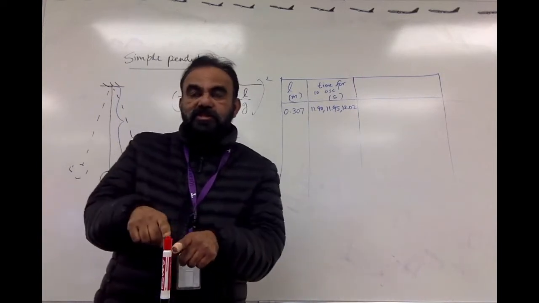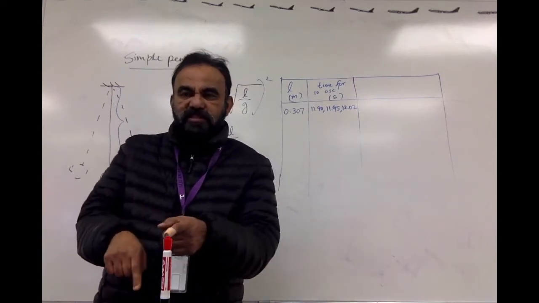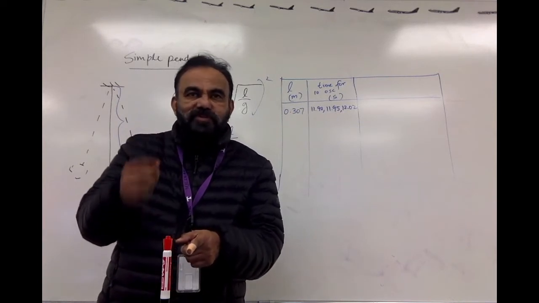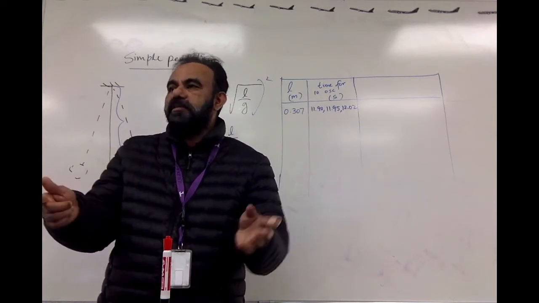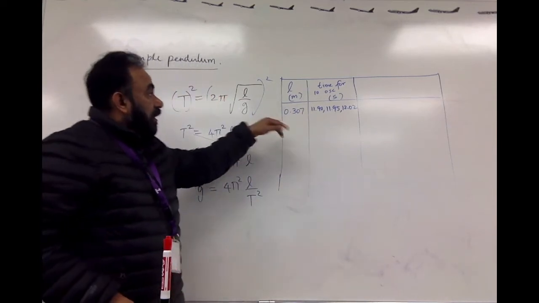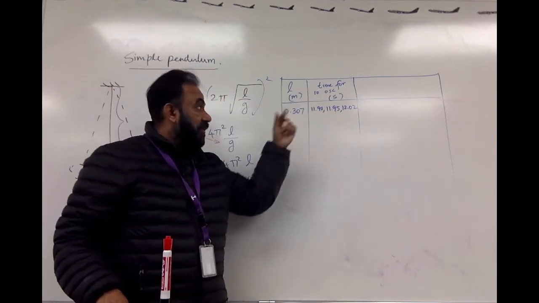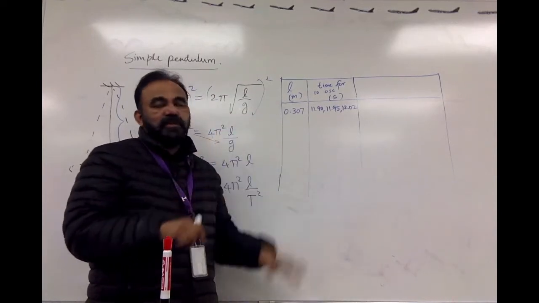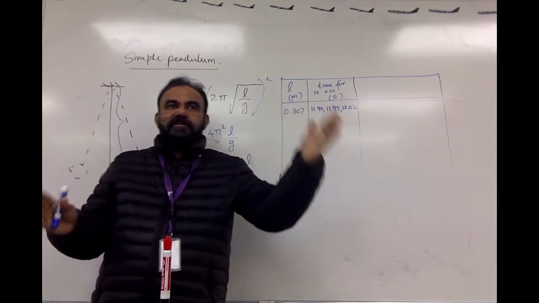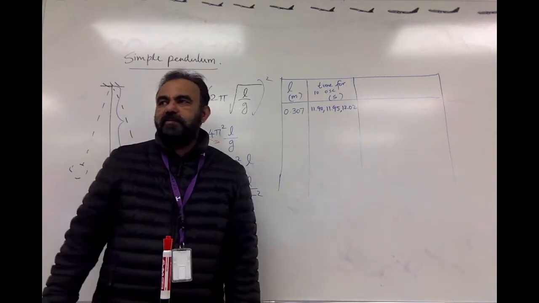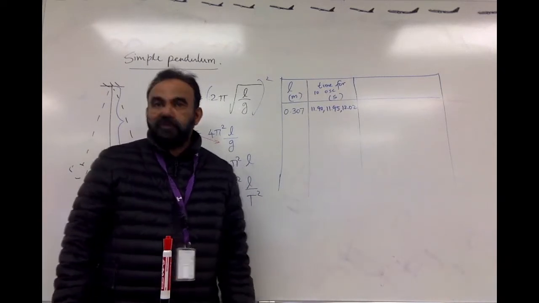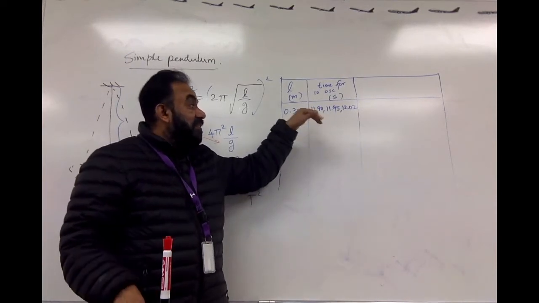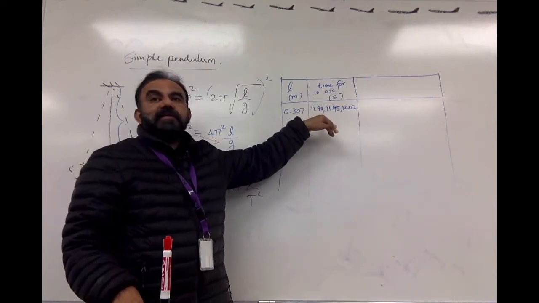And always do the timing from the middle because it spends the least time there. So you are forced to start and stop the stopwatch very promptly. Make sense? And the timing should come pretty close. Look at this. This is pretty close. If it is coming like this, that means you're doing a good job. If it is spread out a lot, that means your starting and stopping is terrible. So you have to repeat it until you get very consistent timing.